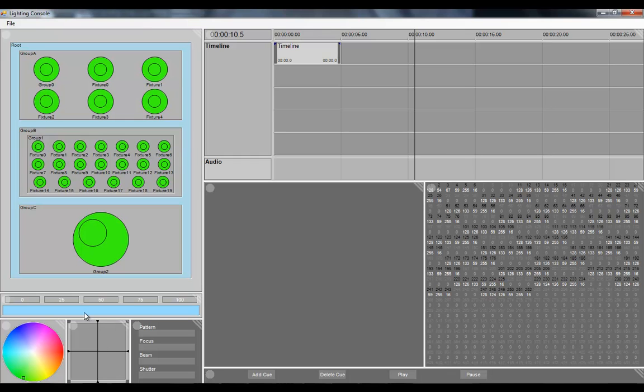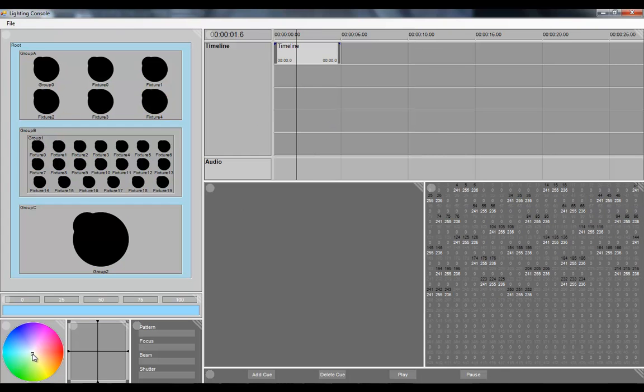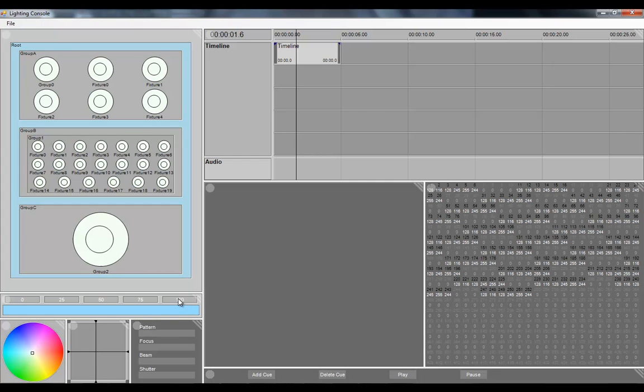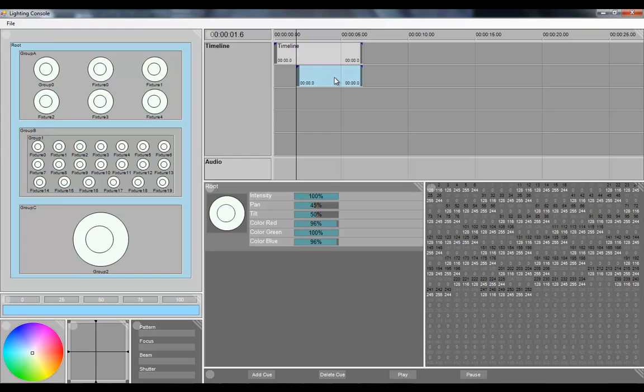I will go ahead and reset this for a second and just set a basic cue here. We'll go ahead and add a cue in. And you see we have this panel down here that shows us the contents of this cue. This is a tracking console, but what is kind of unique is that it's not tracking individual fixtures unless you're selecting individual fixtures and telling them to do things. It's tracking what you've done on the group level.